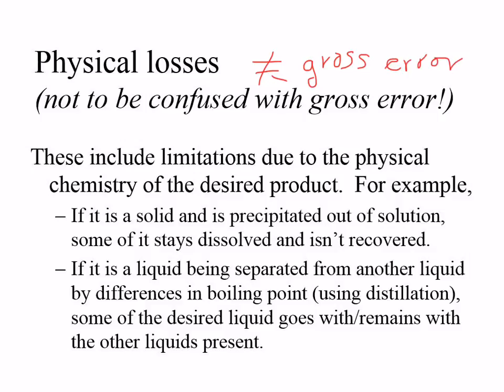Sometimes I have students kind of confuse that. Physical losses to me are, well, take tomorrow's lab. You are going to take copper through 5 different chemical reactions. You can take those poor copper atoms through all of these steps, and along the way, inherent in your experiment are transfer issues. We're going to physically lose some material because it didn't get all the way transferred. So that's an example of a physical loss.